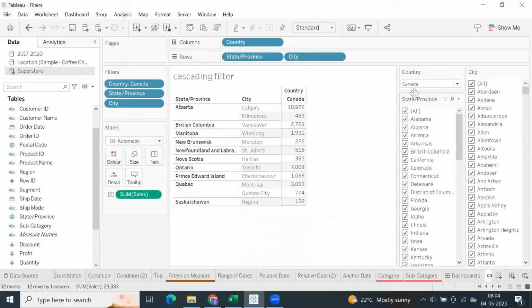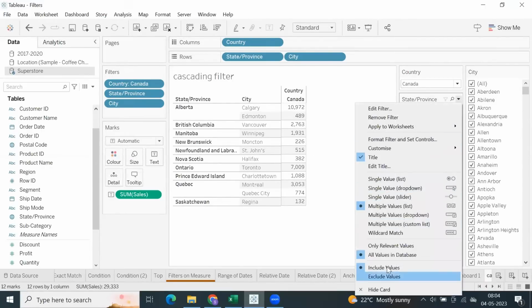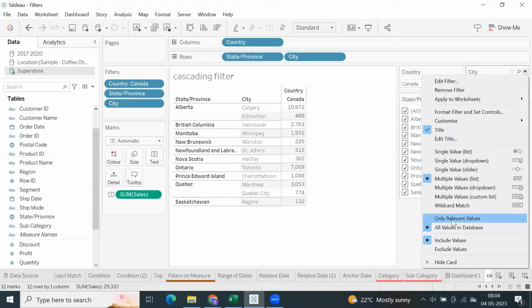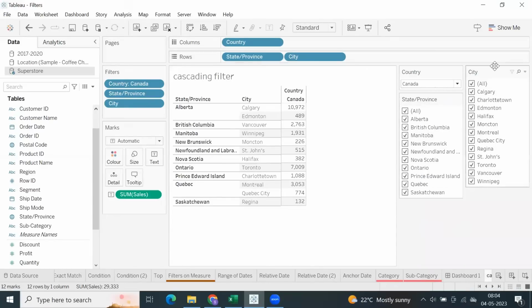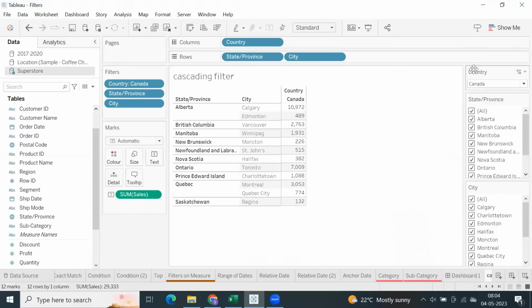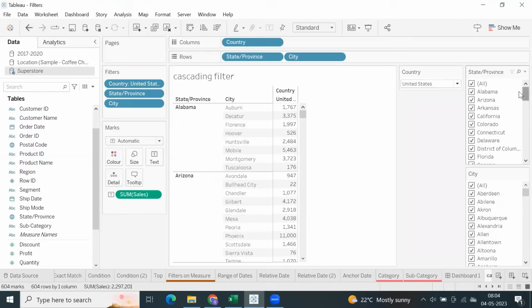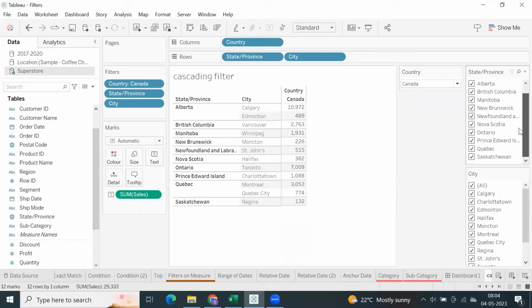So in that case, there's a simple option: click on this drop down for state, and there's an option called only relevant values. Even for city as well, we can display only relevant values. And clearly you can see country, state, and city, right? So if I select United States, you'll see all the states belonging to US. If I select Canada, this will display all the states belonging to Canada.